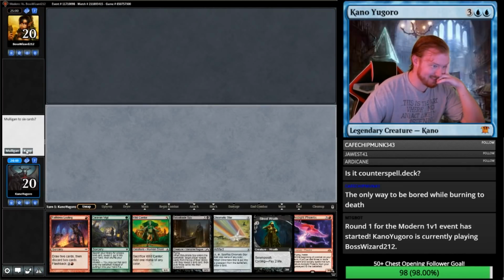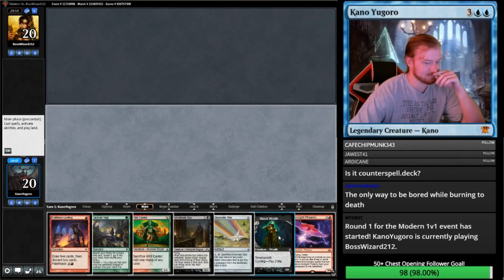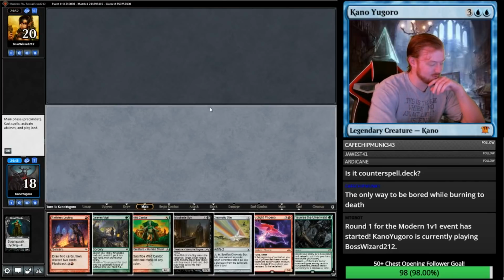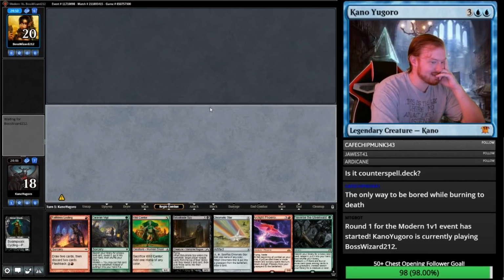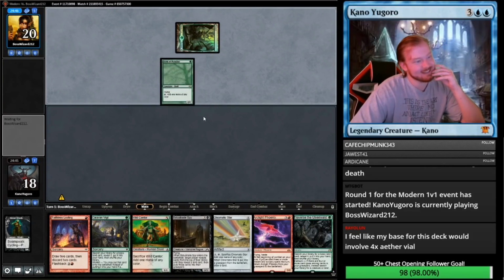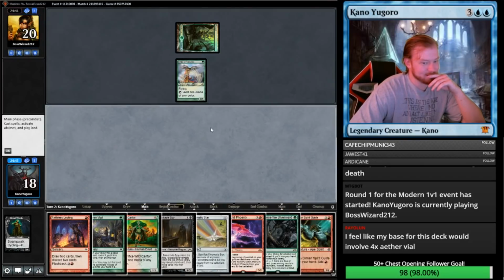I'm going to keep this hand. It's so close to what we need. Our opponent mulligans to six. We cycle a Street Wraith. There's a Traverse. Okay. Well, we need to find some kind of free mana. Feel like your base for this deck would include four Aether Vial? I'm not sure if Aether Vial would actually do it.